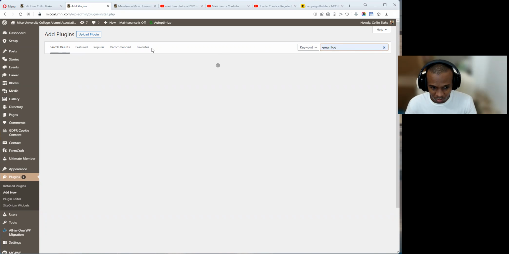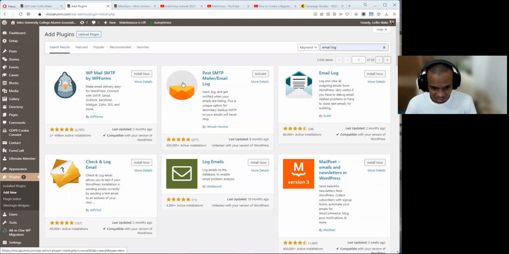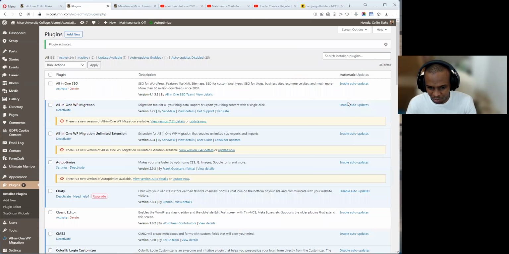Okay, I think this one can work. Let me try this one, and then we activate it. Log and view all outgoing emails from WordPress. Very useful if you have to debug email related problems.